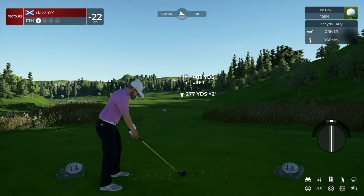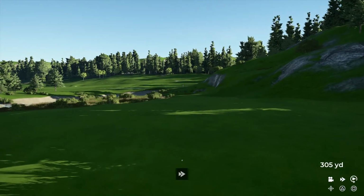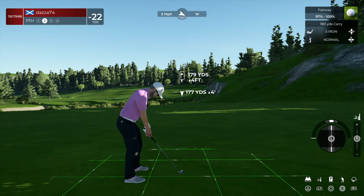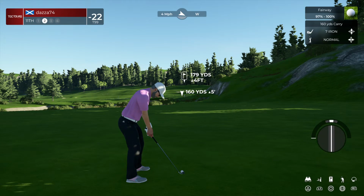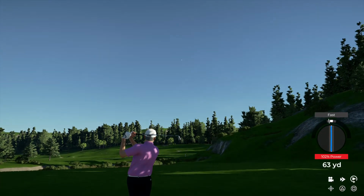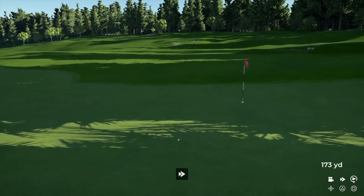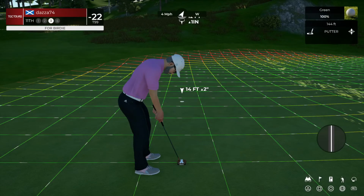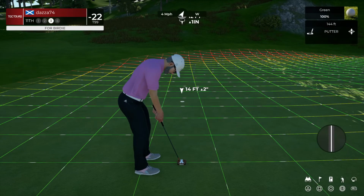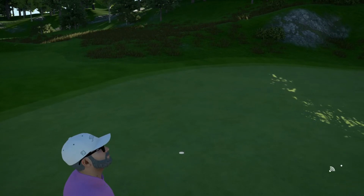And teeing up now on the 11th. This one's fairway bound. And this one is around 180 yards to the pin. Nice shot into this green. Good work. Setting up a 12-foot putt here. Good job dropping that one in there for the bird.